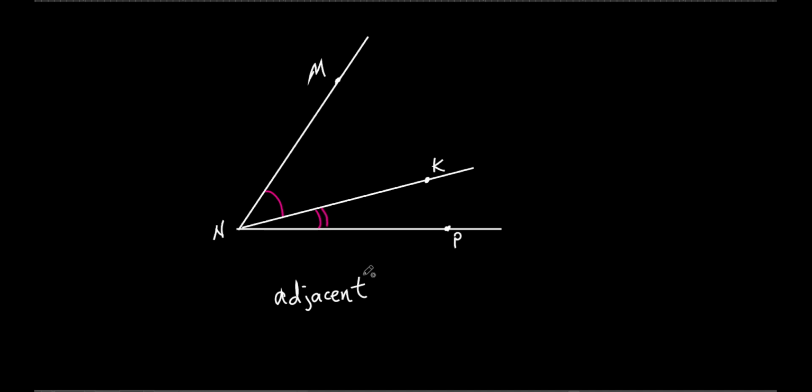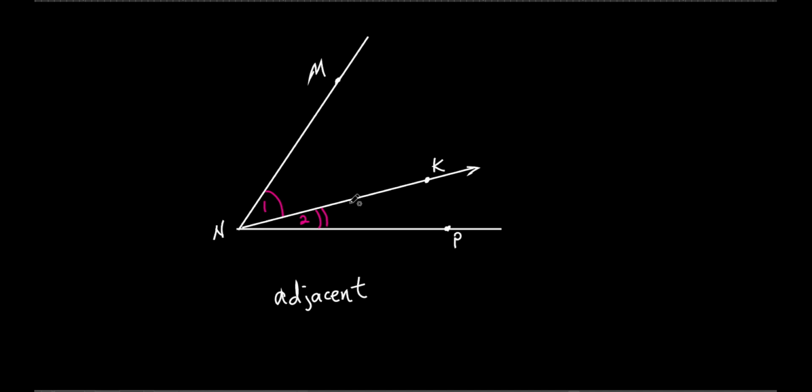Well, adjacent angles share something as well. Look at this angle here. Just to make it easier, let's call it by a number. I'll call it angle 1 and angle 2. That just makes it a little bit easier, so I don't have to call it MNK and KNP. It gets too confusing. So look at angles 1 and 2. They are adjacent to each other. They are adjacent angles. Okay, and why are they adjacent? Because they share a common side, or it's not a line, they share a common ray. Very good. So you could say side. It's perfectly fine because the two rays are considered the sides of the angle.